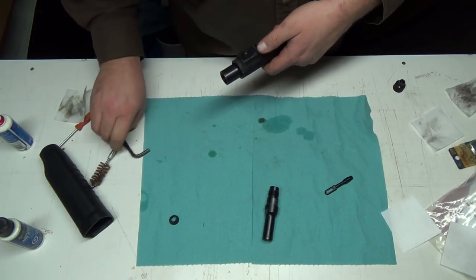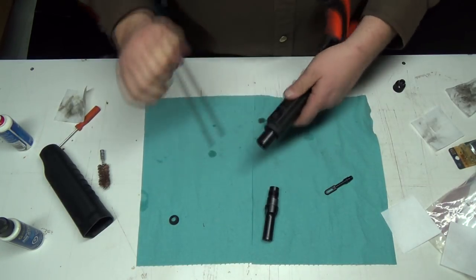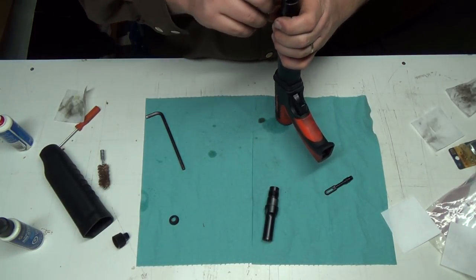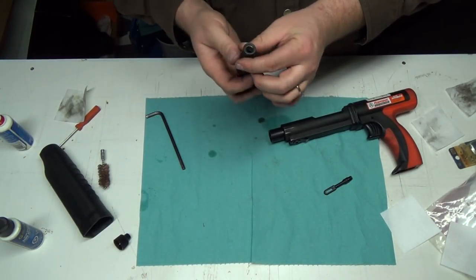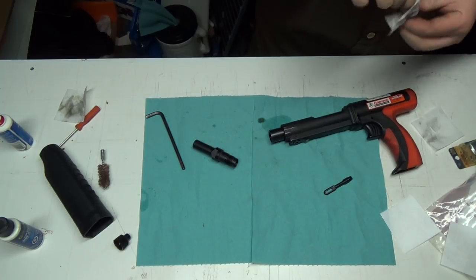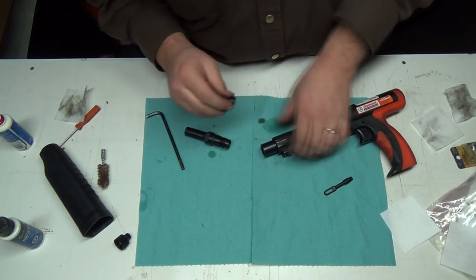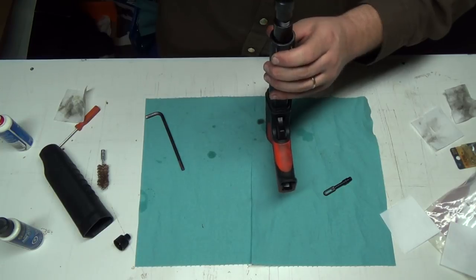Basically, this pin keeps the thing from flying apart at you when it's firing. That's good. Now we need to put this feller that way, I think it was. No, I didn't clean that guy too well. Not really too bad anyhow. Okay, pretty sure that went that way. So that means this should go in this way. Feller should go.